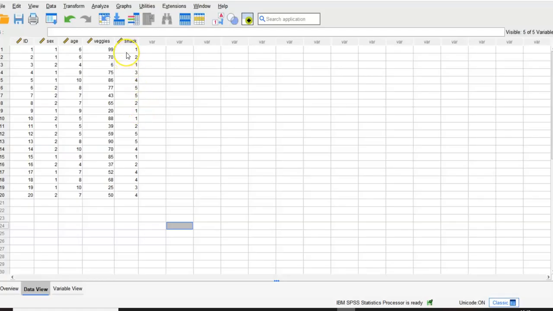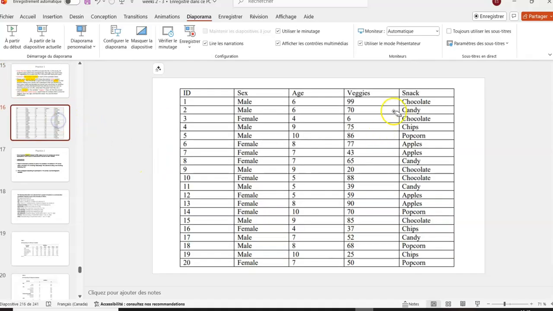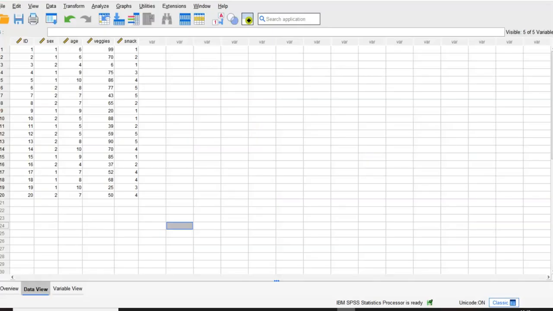But you know, SPSS takes only numerical values. So you cannot write what you saw here, the snack, chocolate, candy, etc. You have to give the value as a numerical value. So that's why I wanted to show you how you can construct this. Here, gender is male, female, and then there is chocolate, candy, etc. That is the literal value, I mean that is the meaning. So this literal meaning should be coded as numbers.